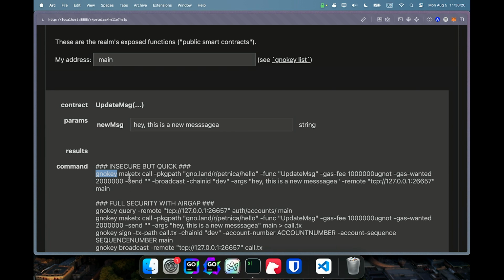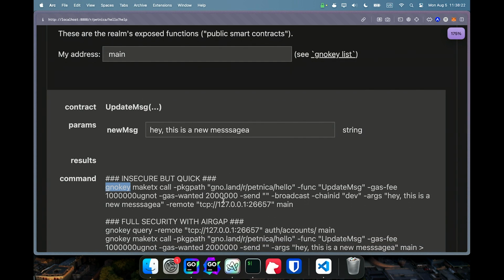And then I'm just going to tell you what all of these are, just so you generally get the gist of what all of these little flags and this text really does. It's not that complicated, actually. You've probably learned about it already. Basically, it's going to make a transaction, right? Make TX, and then it's going to do a call to a function. It's kind of obvious. And then you give it a package path. So this is the thing that we were talking about before in the GNOME mod. We're calling this application because it lives on this path, right? And then you're calling the update message function.